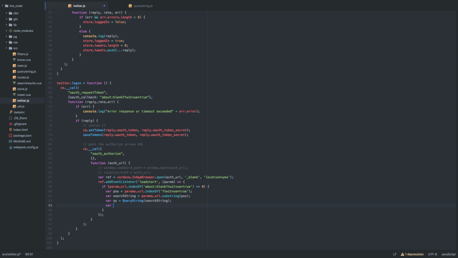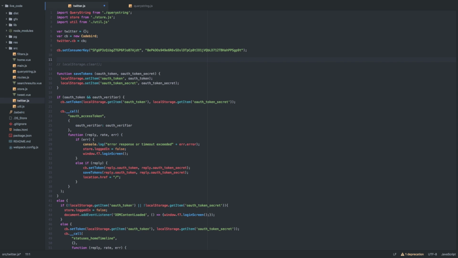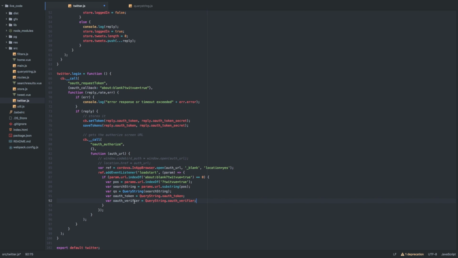So now we can, as we did before, like here, get our tokens out. I'm just going to cut this and replace the query string object with the result from our query string call, which is QS. And that's pretty much it.